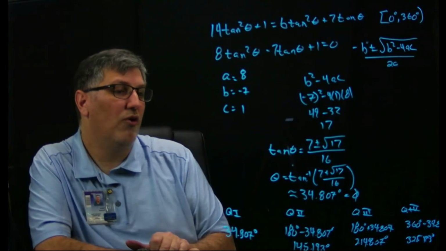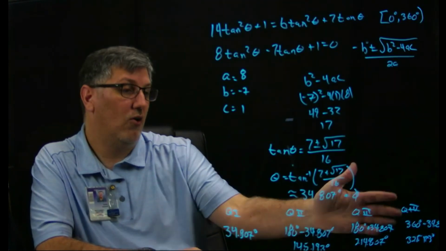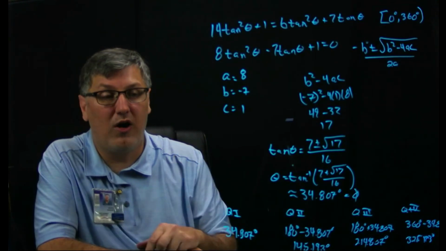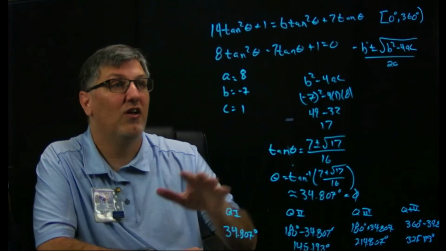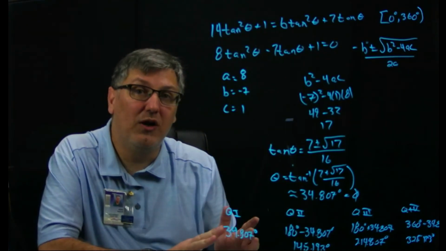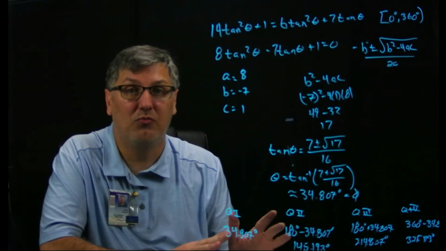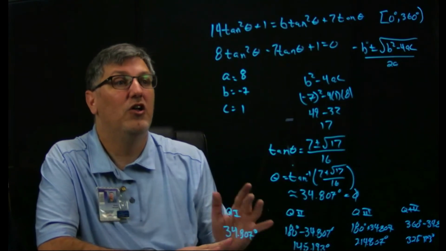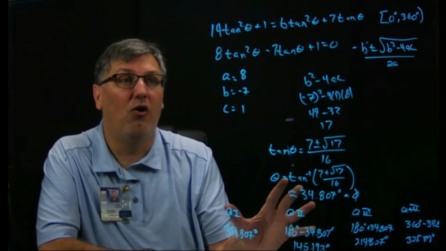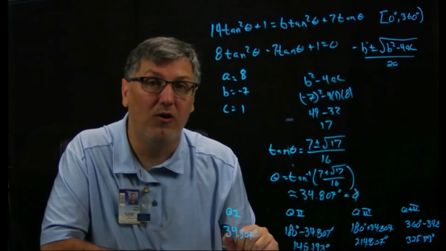So all I did was just intensify the algebra. All of this stuff, the trig part, is still the same. Find the reference angle, find the quadrants, plug them into the formulas. We just changed the algebra up top. So this is where this class is going to start getting much more difficult, because now you have to not only remember all the trig that I'm teaching you, you have to recall all the algebra you've done before.